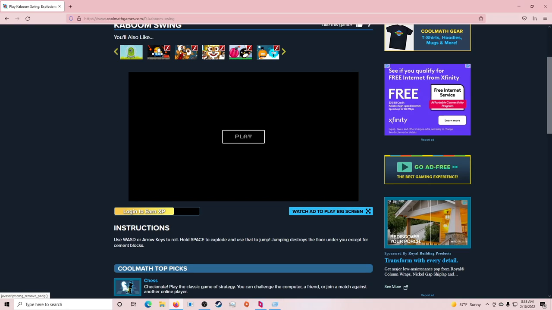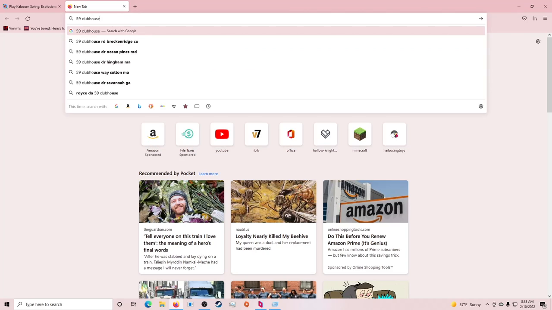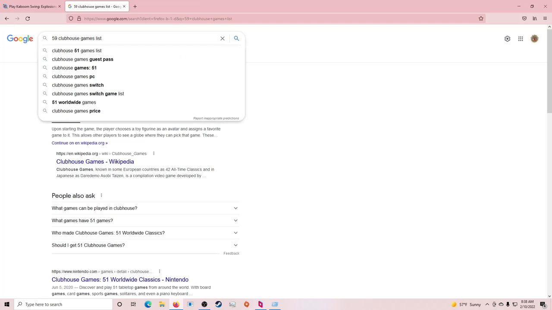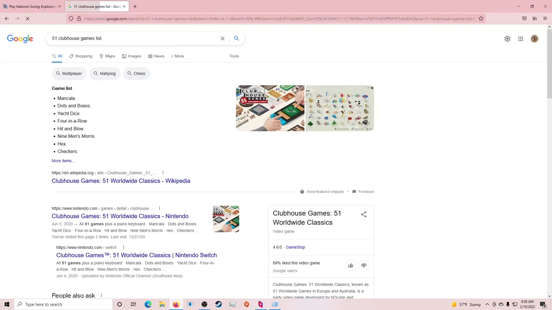If we both had a Switch, or if we were in person, we could play the original version of that game. The original? There is the original version? Oh, you mean this? Yeah, here. I can't see mine. I thought you meant the Wordle, whatever it's called. I didn't know that. Was it 51 Worldwide Clubhouse games? Huh. I think that's the games list. Is that how many there are? 51. It's in this game. I really want to know how to play Sims.